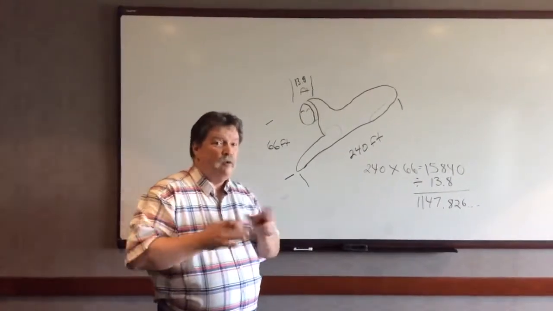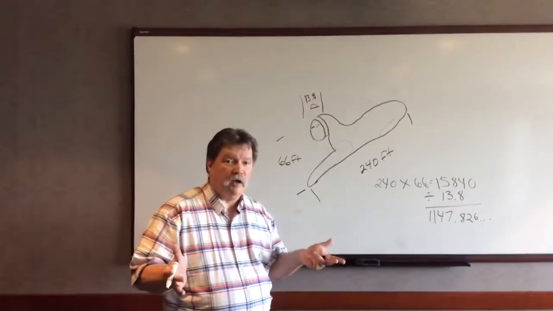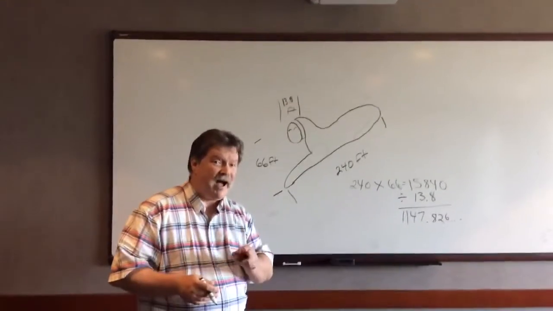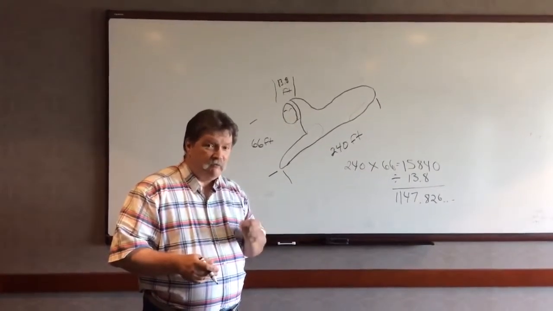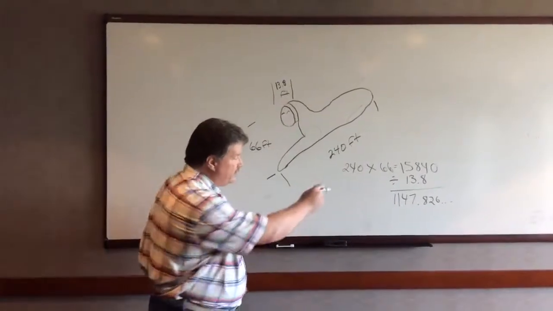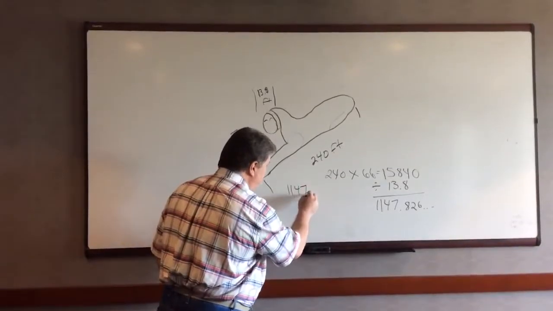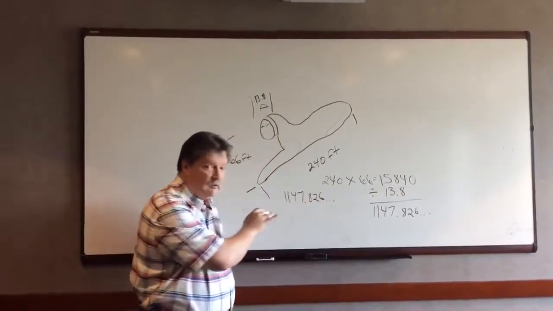So I got to thinking, I want to see pi in this structure somehow. But can I do it without just making something up? So I decided to just go ahead and divide this number by pi. I found something very interesting, I think. And in fact, let's take a look at what that was. Let's move this number back up to here. 1147.826, and that's not repeating, by the way.